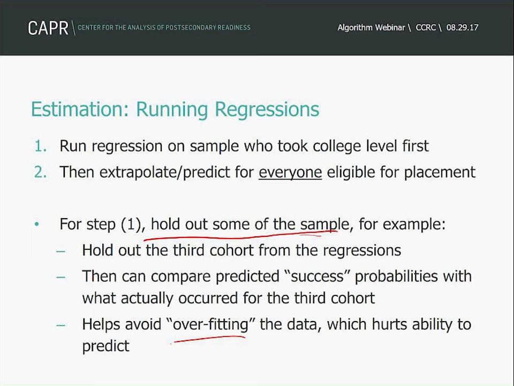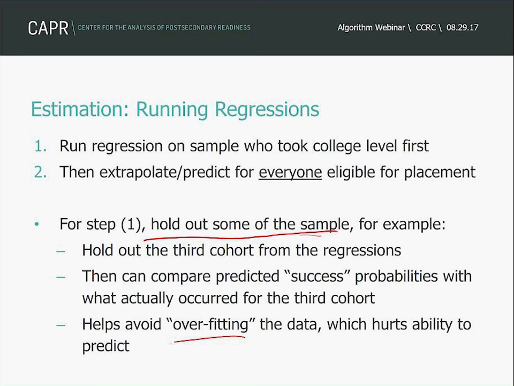So let me just pause there and see if there's any questions about what I just said. Yes, at our school, if we took math, for example, we have a very large proportion who are not placed at college level, like 75%. So does that impact the efficacy of the model, since you're only testing with the students who are placed at college level? That's only 25% of the population.